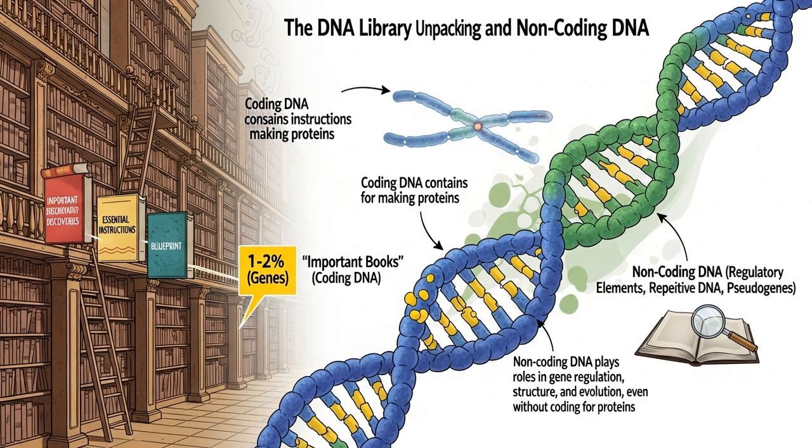The sheer amount of this non-coding DNA varies wildly between species, and this is the main reason for the C-value paradox. An organism like that fern can have a huge genome and tons of chromosomes, simply because it's accumulated a lot of this non-coding material over its evolutionary history. Chromosomes are just the shelves in the genetic library.